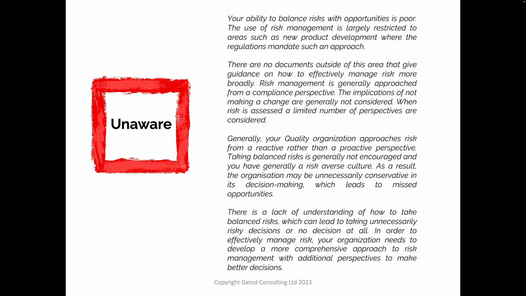Very often the quality organisation approaches risk from a very reactive rather than a proactive perspective, and generally taking balanced risks is not encouraged within an organisation that's sitting at the aware level. Very often you have a risk-averse culture in terms of behaviours, and as a result, the organisation may not be in the right place in terms of its ability to exploit the future and build strategy, and it can be quite conservative in its decision making.